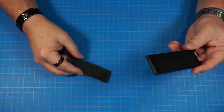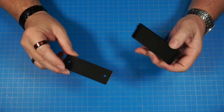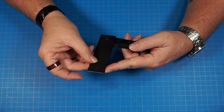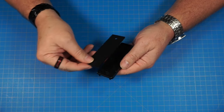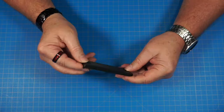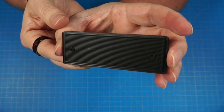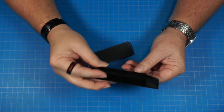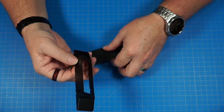All right, guys, we got 28A, 28B. I'm going to be putting those together. Just follow the shape of it. You can see it's kind of rounded on the one side and rounded here. And it's just going to sit over these pegs just like that. All right. Nice.